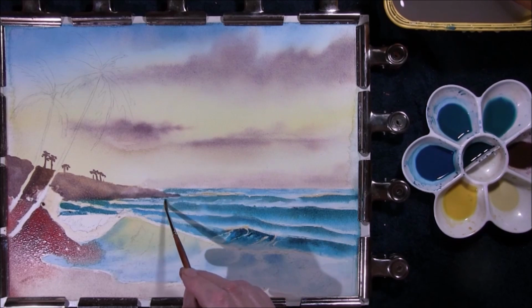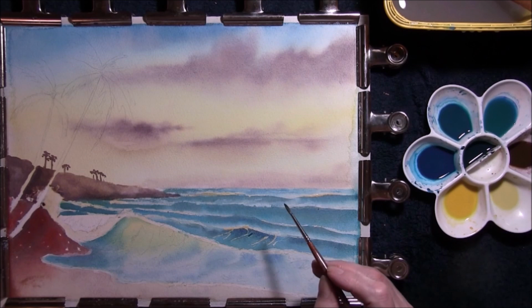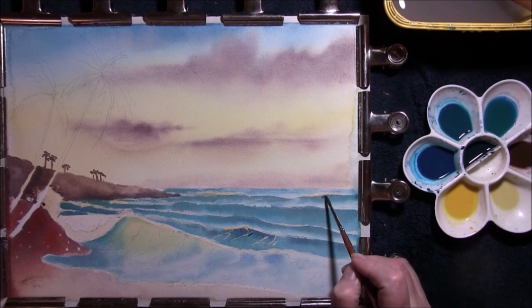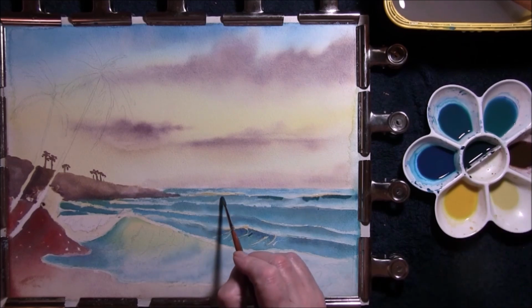Softening some of this out, bringing it towards you. Okay, once again, back to our deeper sea mixture colour. It needs to be darker again, so I'm just going to add a little bit more to it. So I really want this to stand out.